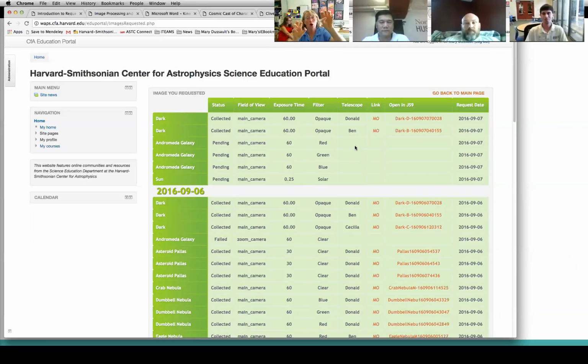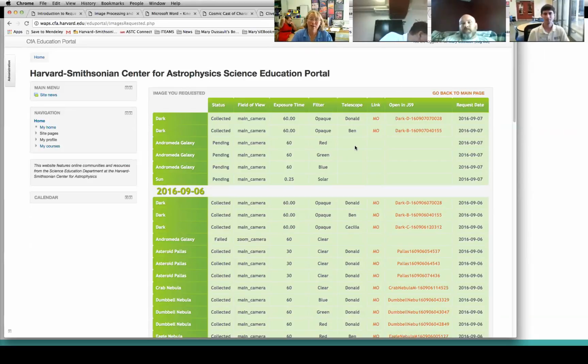Telescopes in all the locations will take the image, and there's software in the background that looks at the dynamic range of the resulting images and puts the best image in your archive, in your list.